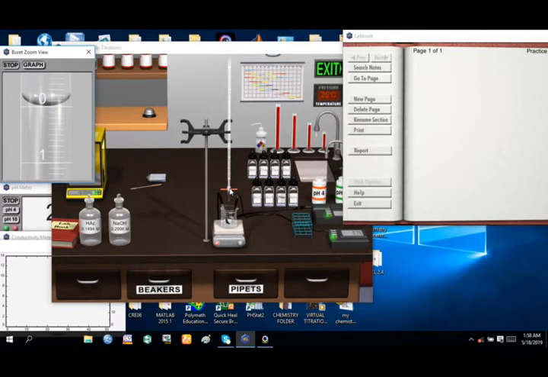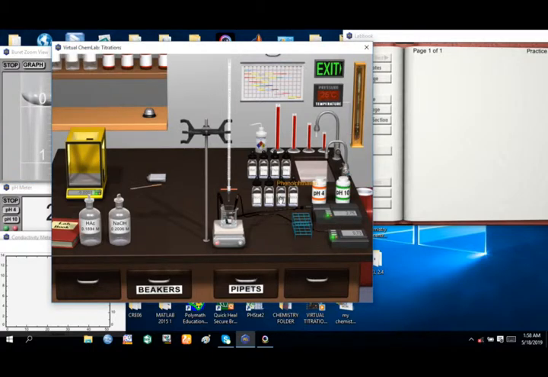Now let's start the experiment. And before we start the experiment, let's look at the color of the indicator. The indicator we use here is phenolphthalein. This is the indicator. It is in this beaker. And you see the color already here is a plain color. And when the titration is completed, when it is completely consumed at the neutral point, the color will change from this plain color to an orange color.